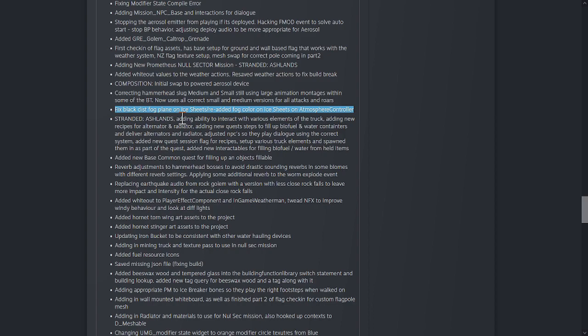Stranded essence. Adding ability to interact with various elements of the truck. Yeah, and that's the thing. The fact that you also got this audio cue for jerrycans and like they had petroleum because that was the fuel thing yet again. So the truck. Same truck. So yeah, there's going to be new recipes for alternator and radiator. Yeah, to fix it because that's obviously going to be a mission item to fix the alternator and radiator. So, and then you have to fill it up to go and drive further.